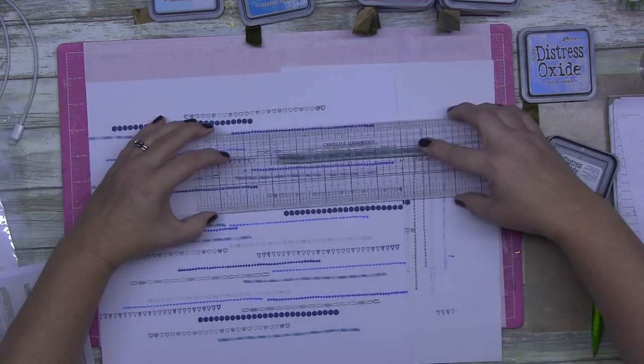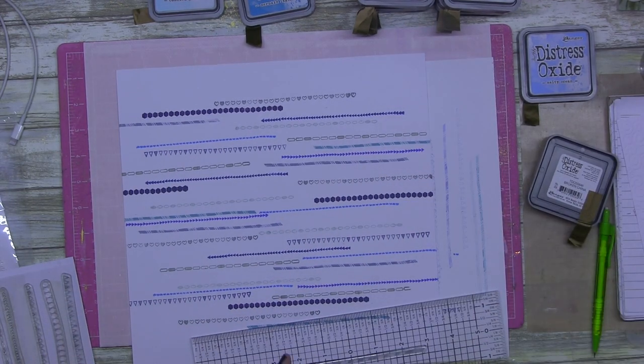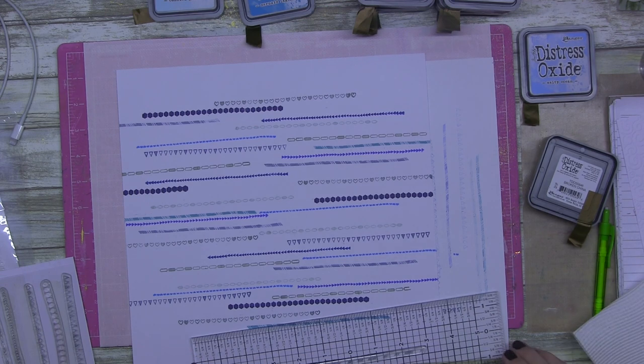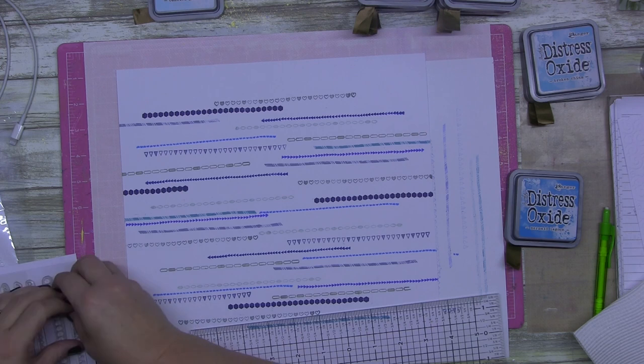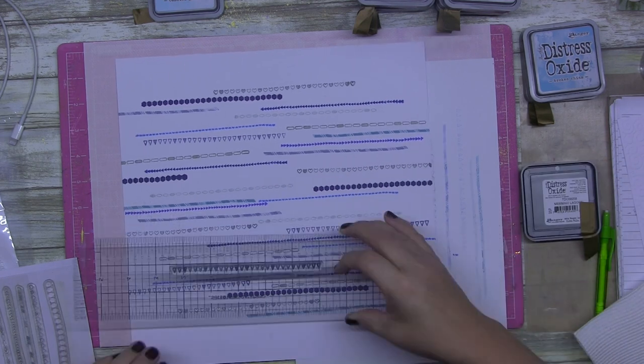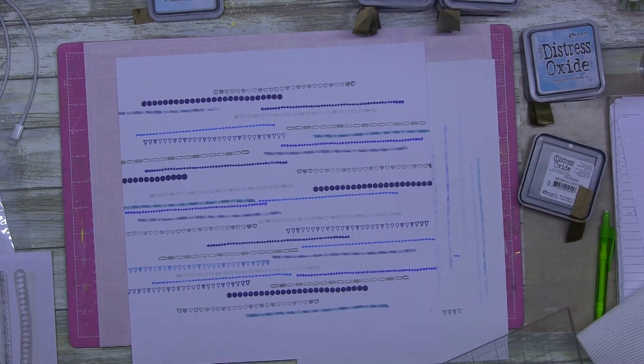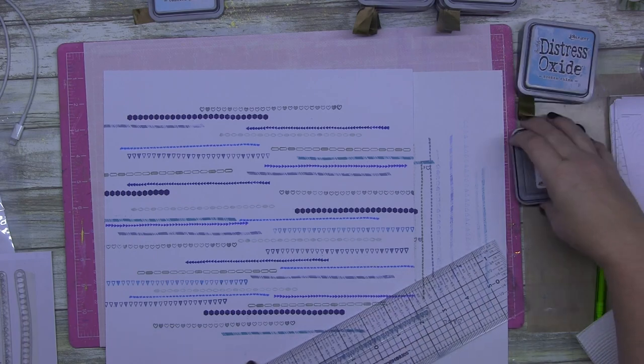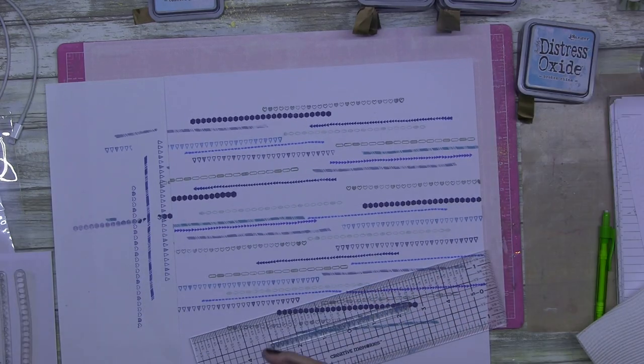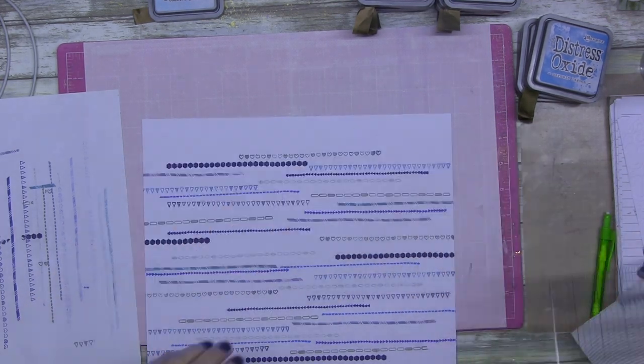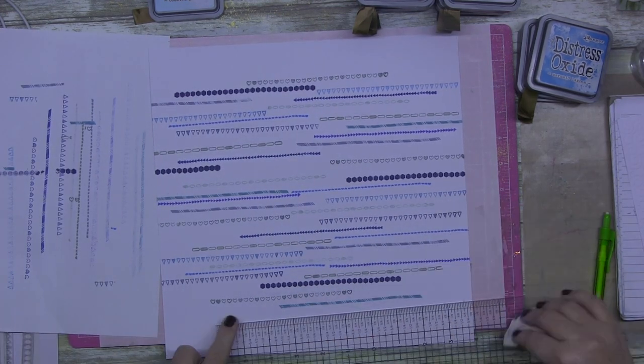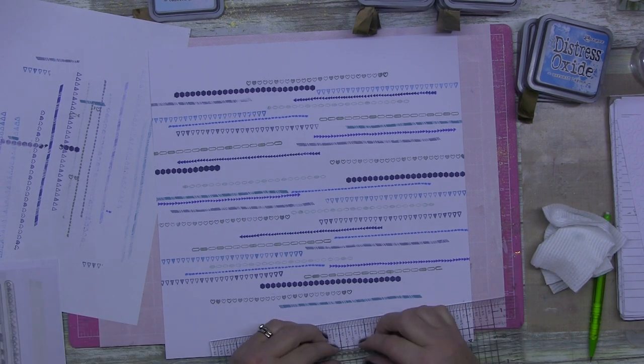By this point I had let go of my expectations of having nice straight lines. What I did find is on this ruler, if you line it up, you can lay your border it down and line it up perfectly with the lines on the ruler. It was a happy accident that I discovered and I have to say I will not be buying any bigger stamping blocks because that's a winner.